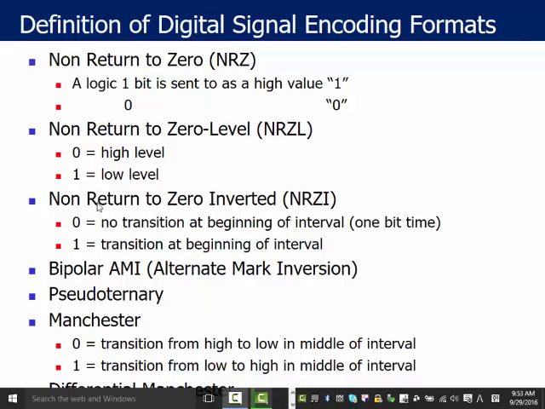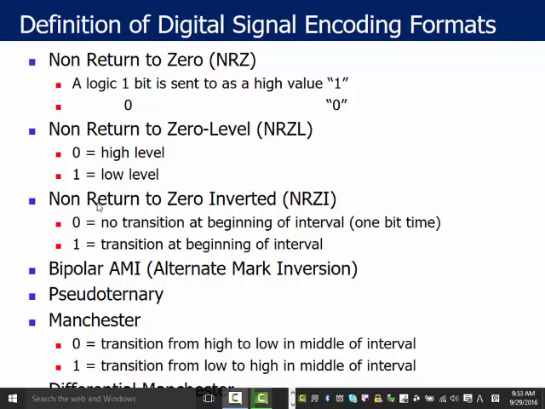The so-called non-return to zero, NRZ, algorithm is a very simple technique. If you have a 1 bit of your data, then we can say that is a high value, 1, and 0 is a low value. So that is a 0. You can simply consider this: the high value 1 is, for example, 5 volts, and 0 means there is no voltage. Okay? So this is very simple.